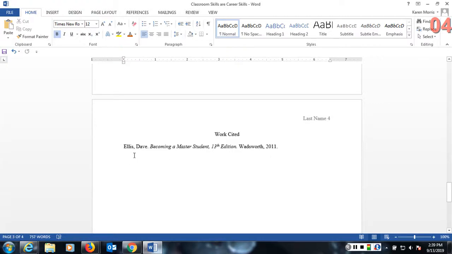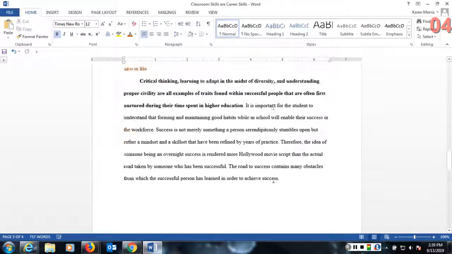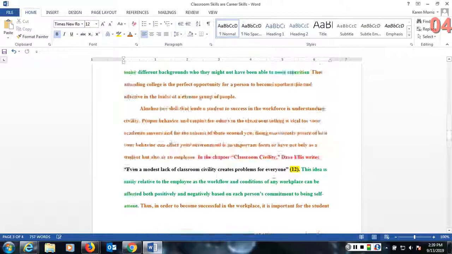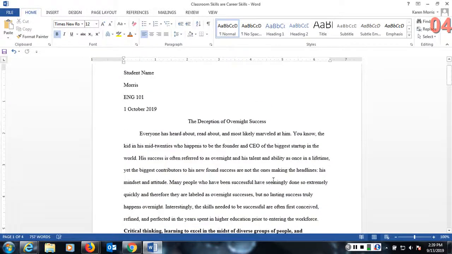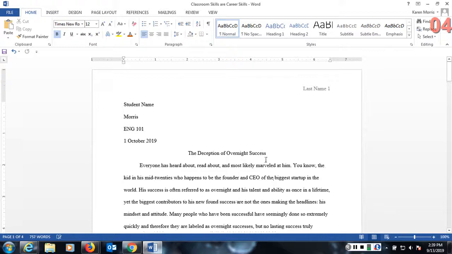The author's last name, comma, first name, the title of the book in italics with the edition, the publisher, and the year. And so if you're citing a whole book, you don't have to do any page numbers at the end. Page numbers are just used when you are citing chapters or articles or smaller things that are in bigger publications. And the book is the big publication here. So since that was our works cited, that's all we have to cite.